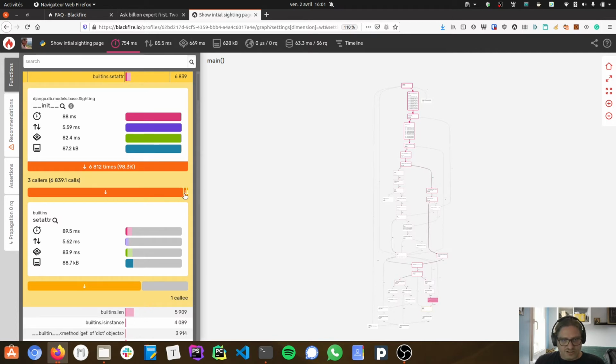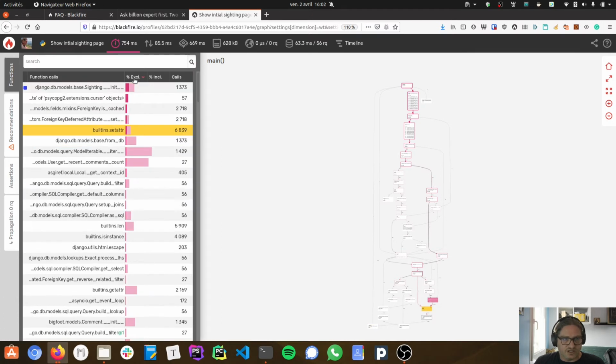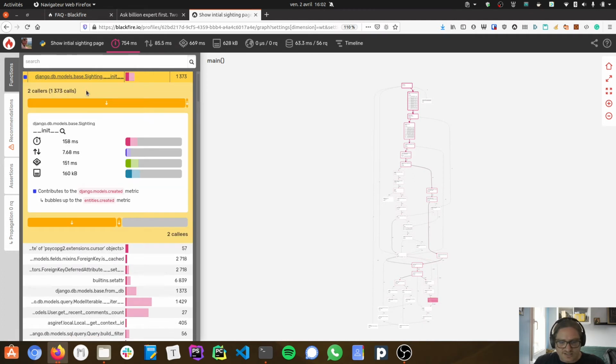If I click the two other arrows, you can see the other callers. One calls it 27 times, from Django models as well. And the other one is less than once, probably because the probe averages the 10 different requests it made in the beginning. All right, let's close this up and go back to ordering by the highest exclusive time. Here we go. Let's open up citing init.